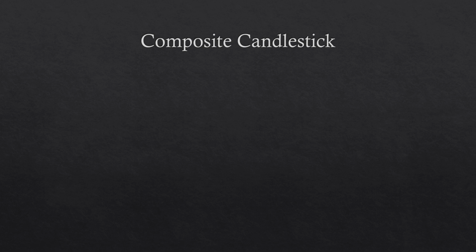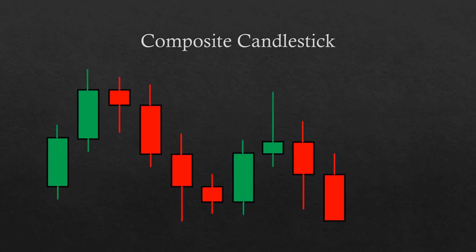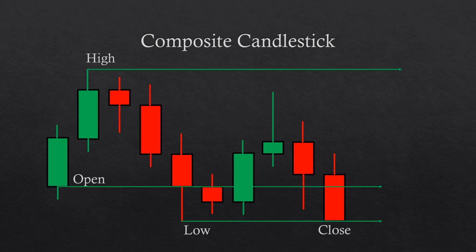For example, consider this random and hypothetical piece of price action. By isolating the open, the low, the high, and the close, we reach a composite candlestick, which in this case is a shooting star pattern. In other words, if we compile this piece of price action into one single candlestick, we would see a shooting star. That is also another interesting perspective that allows you to see candlesticks that are not actually drawn in the chart, which might yield further insight about the market you're trading.